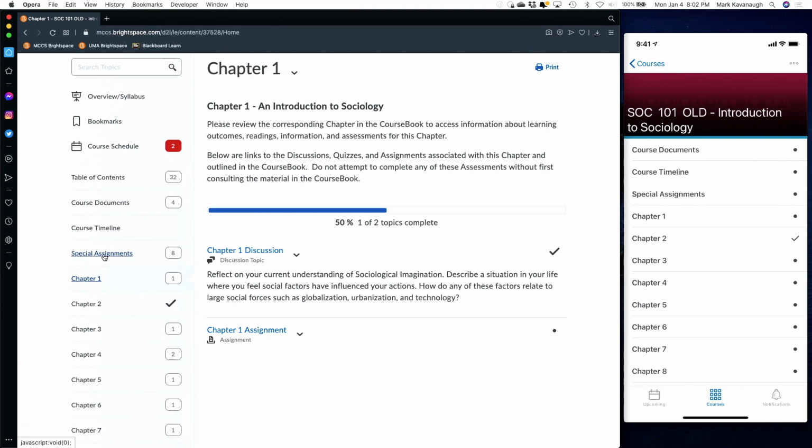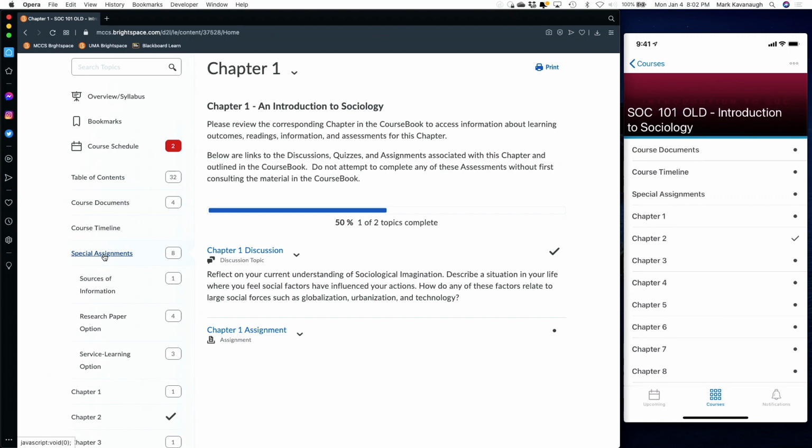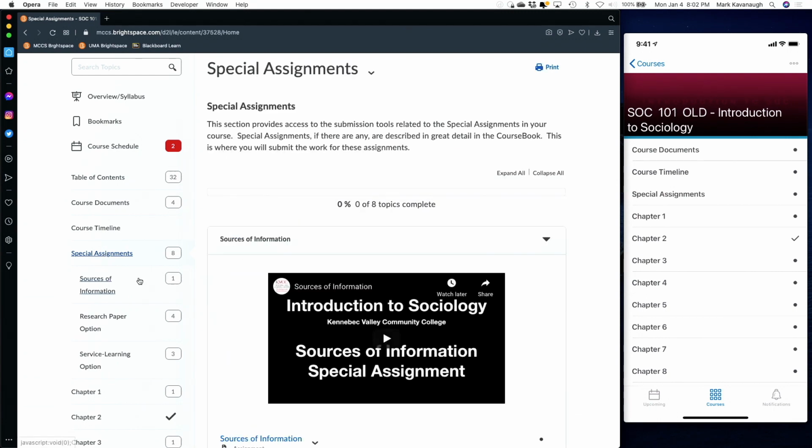And lastly, we have the special assignments. These are contained in one of the early chapters, kind of like the first chapter in each one of the course books, and they're kind of semester-long assignments that are sort of more broad than the specific content within each one of the chapters. So you click on special assignments, and in this course there are 3 of them. There's sources of information, and then there's a choice between doing a research paper and doing a service learning.